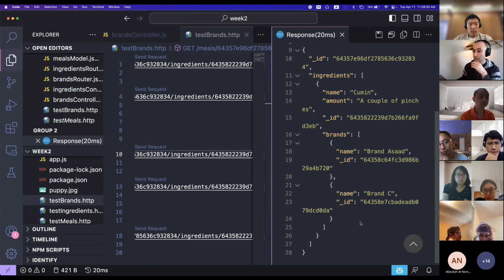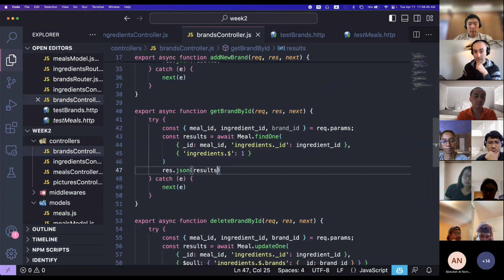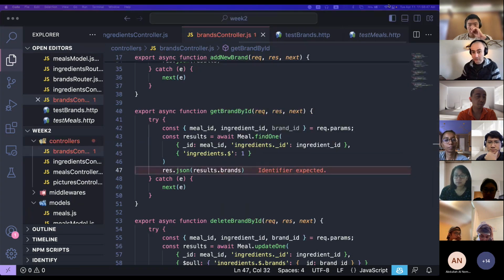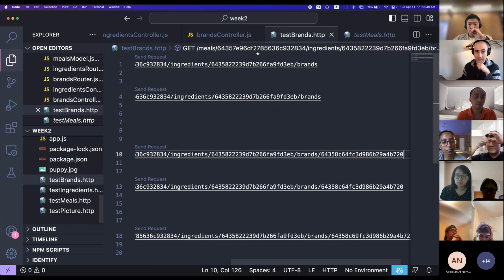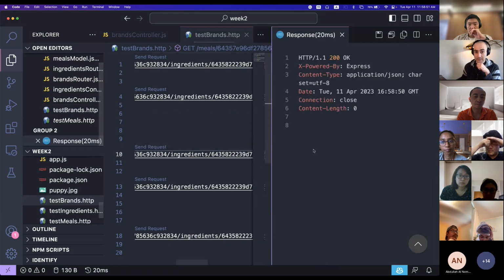So that's like a step, right? And now you could just send result.brands and you can only send back the brands.